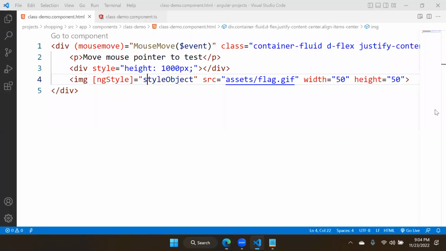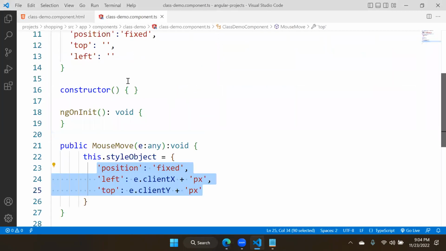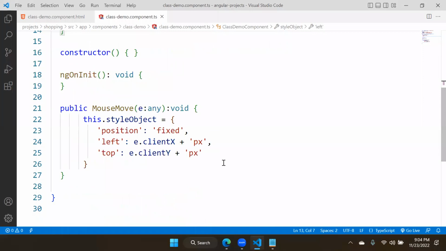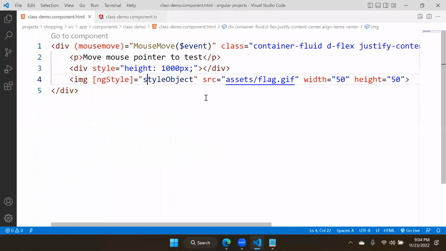First we created a style object. Its position is fixed. It has top and left positions unknown. When the user is moving the mouse, we will get the mouse position by using the event argument. How to collect the event arguments? By using $event. In JavaScript, we do that by using just event.